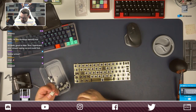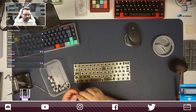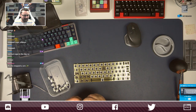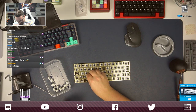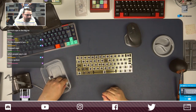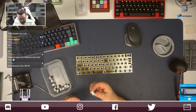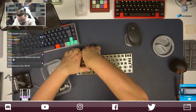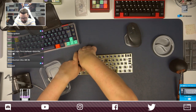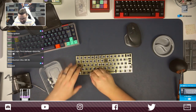Yep, Zambu Pingu's back. Pingu is back. IDBs are in stock. They're all taking up space in my kitchen right now. Stepped, full stepped. Everyone's going stepped, so there we go. Joan, you're getting stepped, I think. Normal caps is the big no. There we go. Okay, so I think everyone's saying you're getting stepped caps there, Joan. So there we go. Zembo, I think this is the second week on the trot we've seen you on the stream, so thank you very much for joining, dude. It's a pleasure and a privilege to have you here.